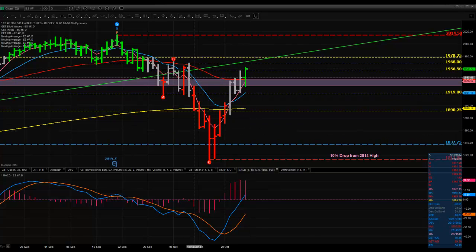Now, a big part of this move here is primarily on the backs of earnings. This was a relatively quiet week. We did have a couple of reports that came out that were positive for the U.S. economy, but most of this is earnings, and we've had good earnings on average from companies that have reported good growth rates, better than expectations. So that's what's given us a pretty good lift here, so that's kind of where we're sitting now.